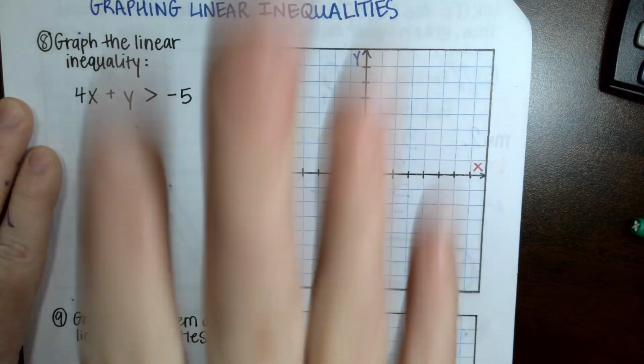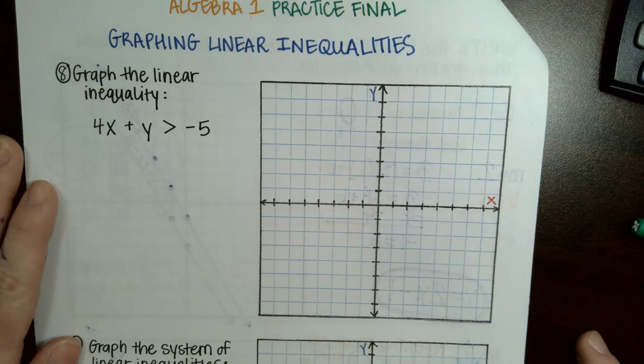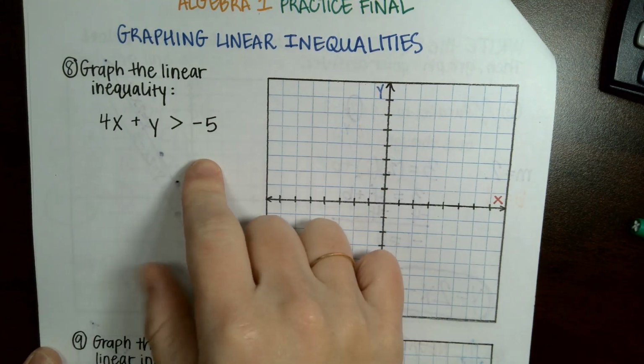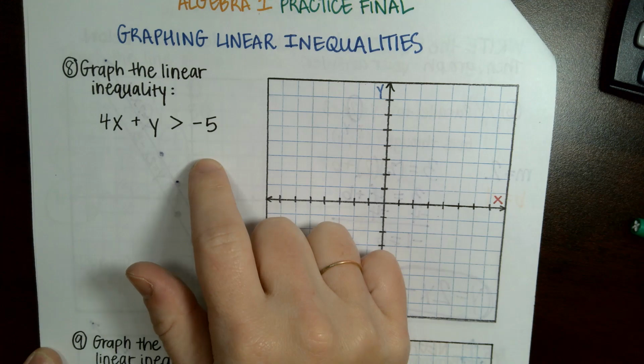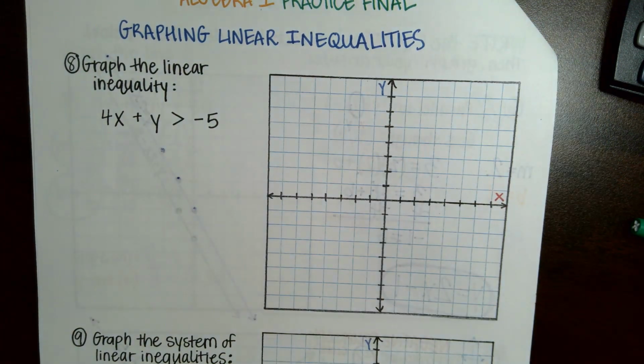Okay, so here are our linear inequalities. Now, Candy, I know you didn't get to be a part of learning about these, but they are very easy. I think everybody in here could probably tell you. They're super simple. I think you'll catch on right away. Yeah, they are kind of fun.